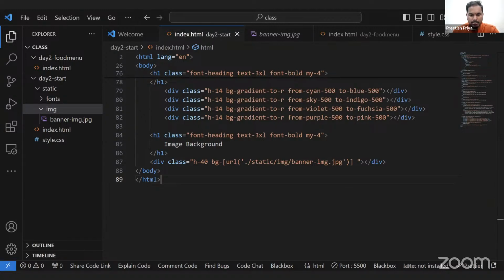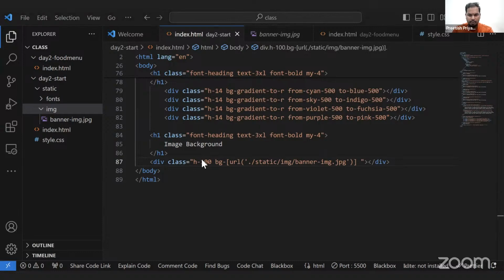All right, so this is how you can implement the image. Let's increase the height to 100. Sorry, not 100, 50. Fine, 30, I guess. Could be fine.